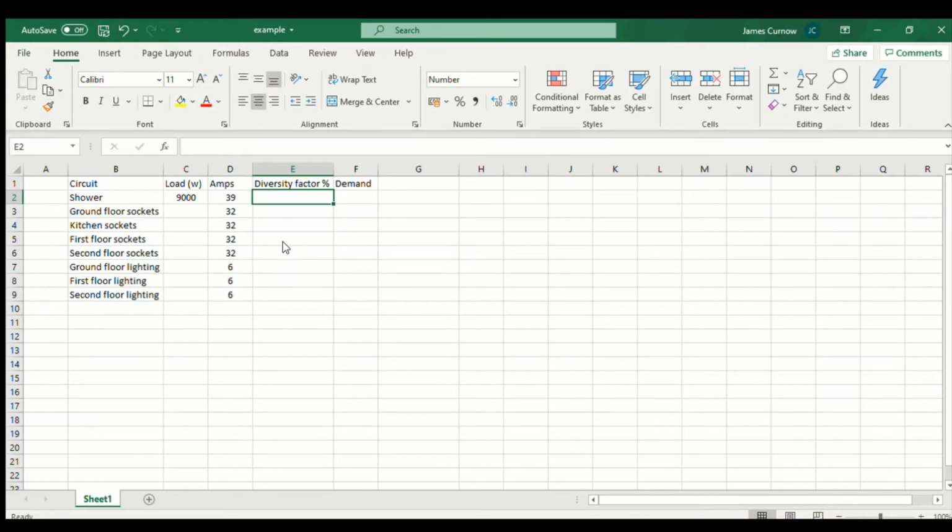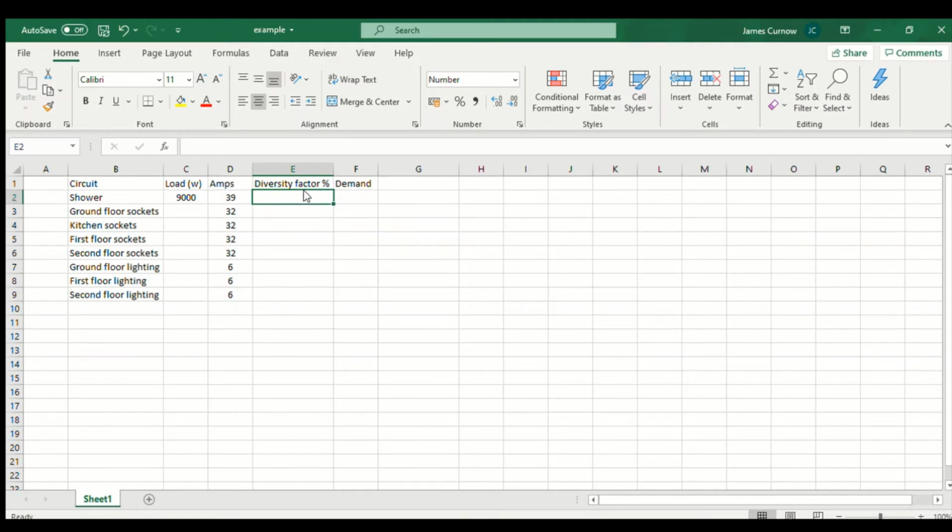So for this example, I'm going to record my screen and show you how I calculate maximum demand using Microsoft Excel. The first thing that I do is list all of the circuits on the left-hand side as they are on the distribution board. Then for any circuits where we know what the load is in watts, I will use that to calculate the design current in amps. For circuits where I don't know what the wattage is going to be, for example the socket outlet circuits, I'll always use the value for the circuit breaker. For the lighting, it is typically possible to add up the load in watts and calculate the design current. But for this example, I've just gone with the value of the circuit breaker there.